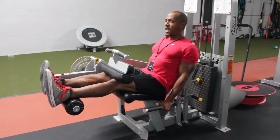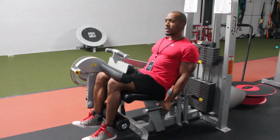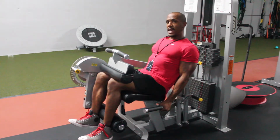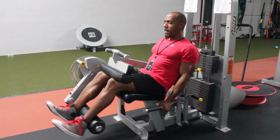Now what I'm going to do is go ahead and demonstrate the exercise. So when coming down, this is the static hold, so I'm going to hold it for about 3 to 5 seconds, and then after that, slowly come back up. Once I get up, you see that I go all the way back down, hold it for a good 3 to 5 seconds, and back up.